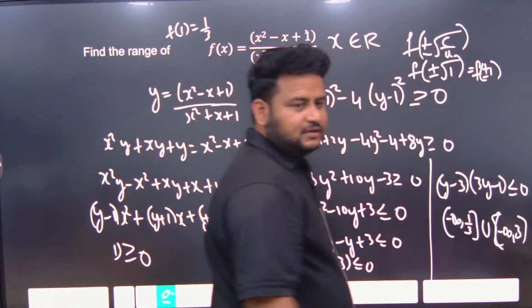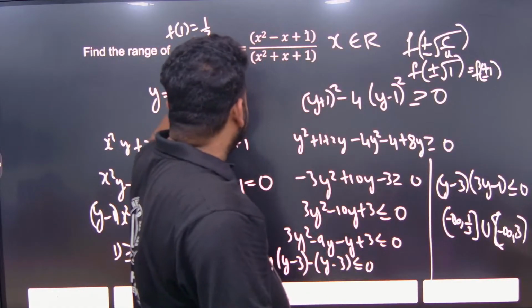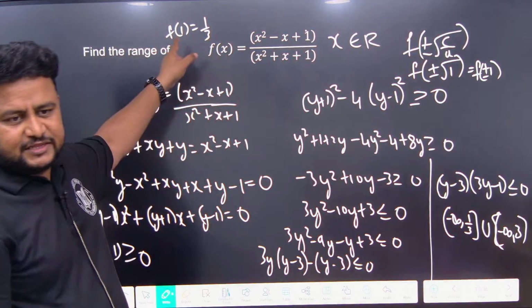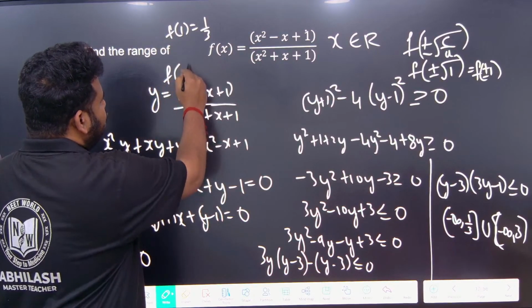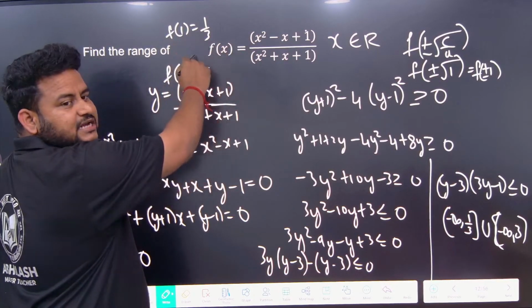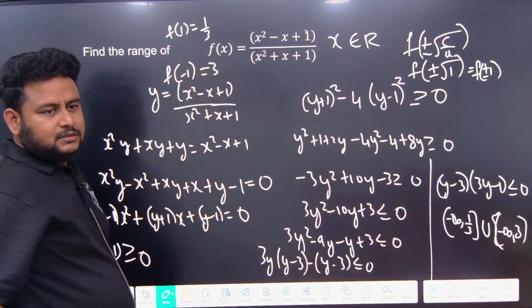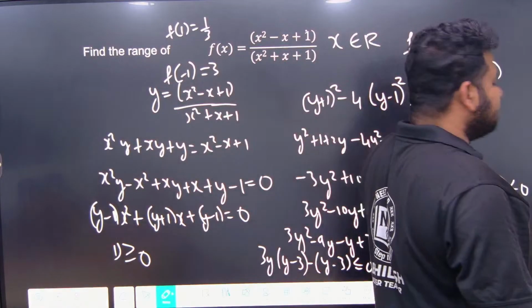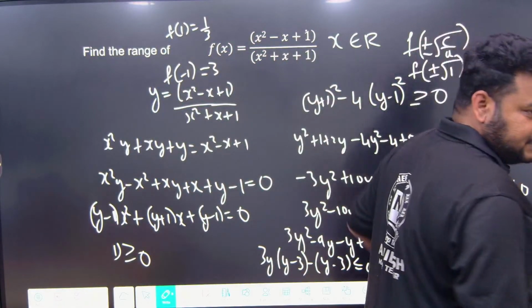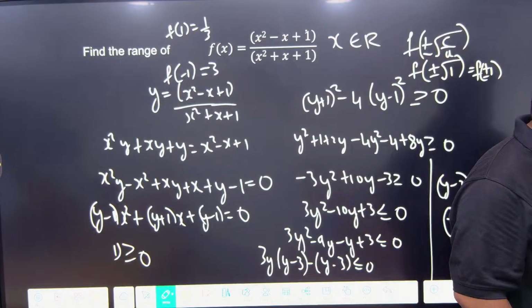Okay, fine. The main thing is finding the maximum value and minimum value. You will get 1 by 3 here. If I wanted f of minus 1, you don't have to find it again. You have to just take the reciprocal. That will become 3. Okay, this is how you will find out. So take up the question. Write only the shortcut method, not this method.